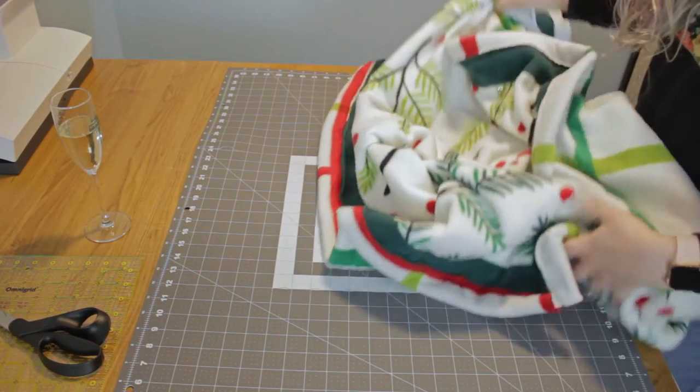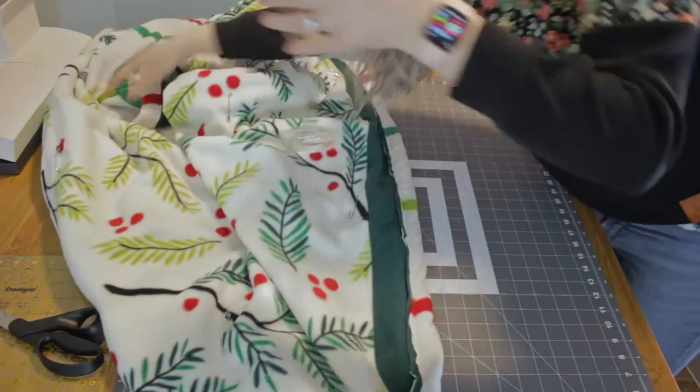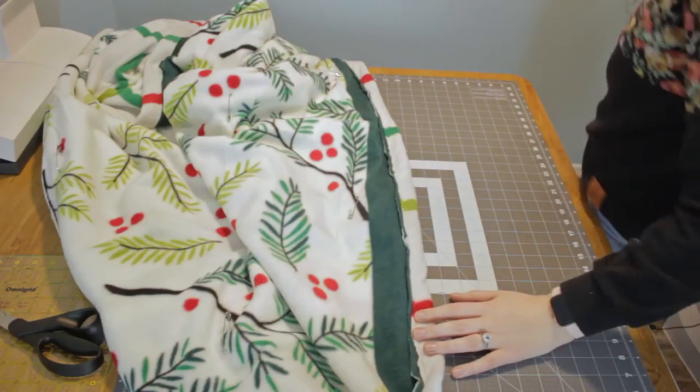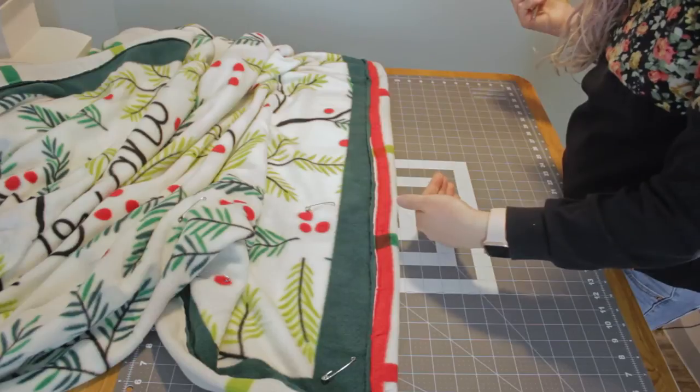So what I'm going to do now is lay out my fleece blanket with my champagne. Take a drink first.